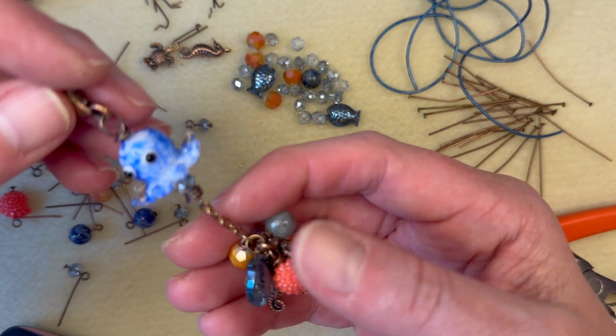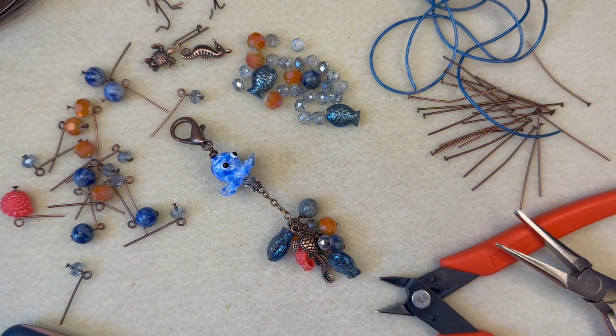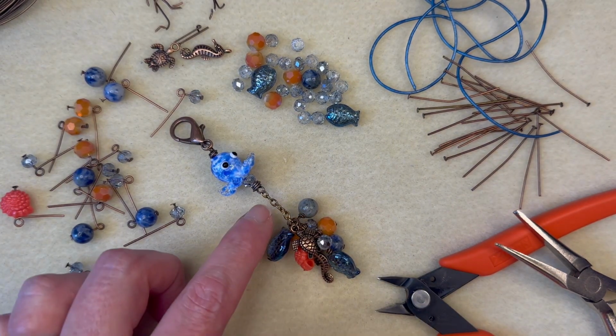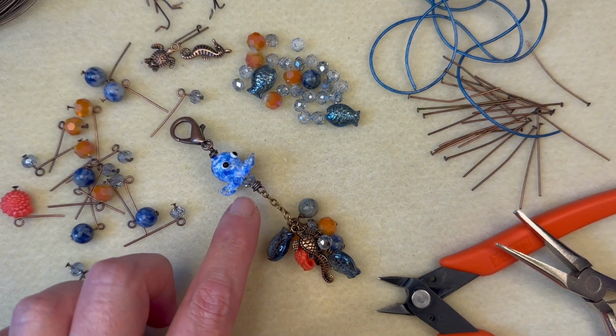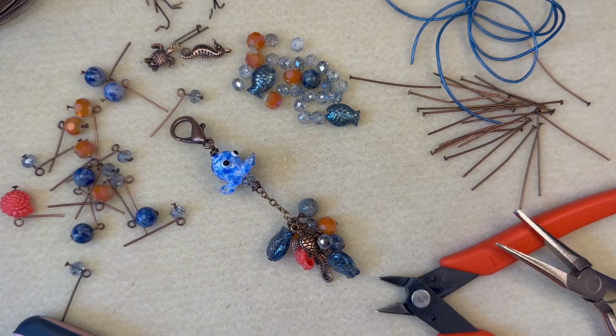And we're going to finish going up the chain. So I'm going to do some of these on my own, and then I will come back and we will finish off the top part here, and we'll figure out where we want to do our leather so we can make it look really cute, and what we're going to do on the bottom of the leather, stuff like that. So I'm going to do some more and I'll be right back.